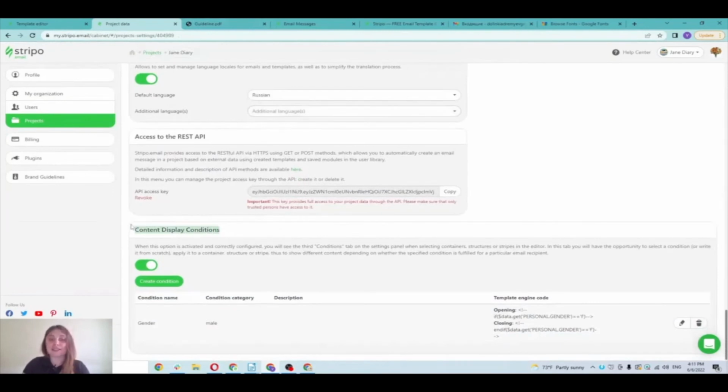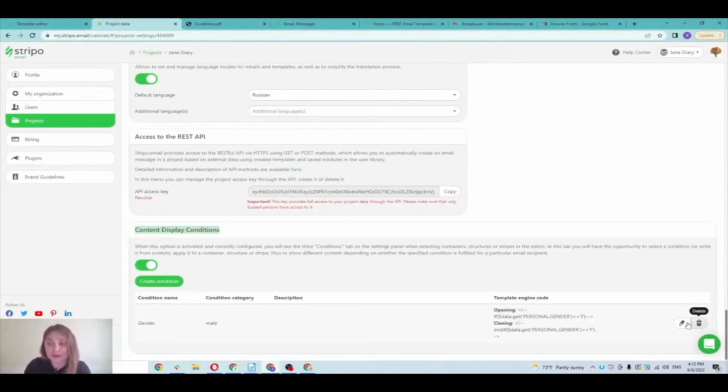Content display conditions settings will help you add conditional code from your ESP directly to the project settings to quickly have it in your template. This conditional code will help you display some information depending on the geography of your customers, or depending on age or even gender.